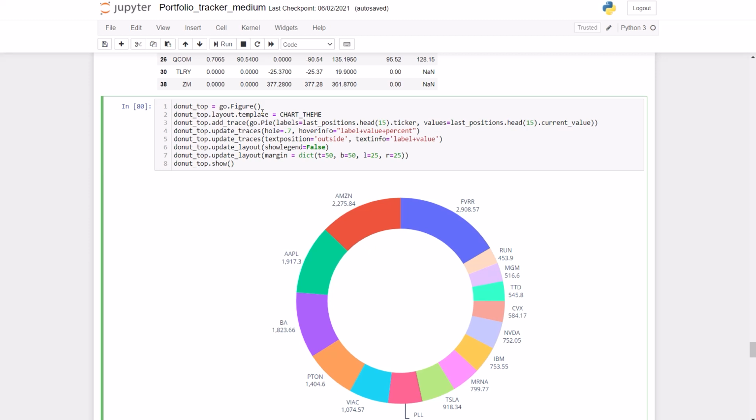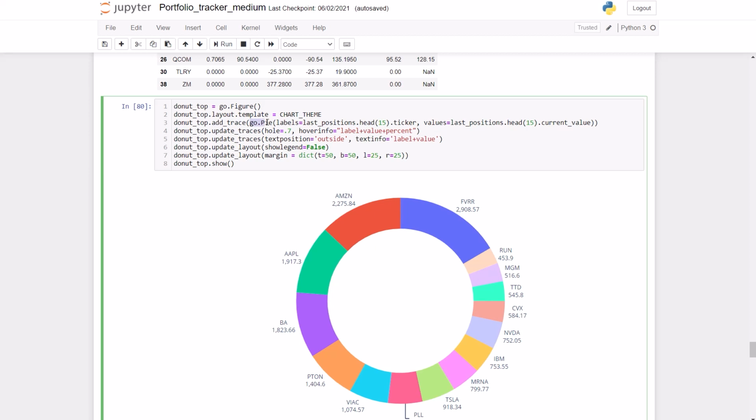Final figure, our final chart, which is going to be a pie chart with a hole in the middle, or as some may call a donut. And this is just another Go object, a figure. This is the same, updating the template, the same as the other charts, and then adding a trace.